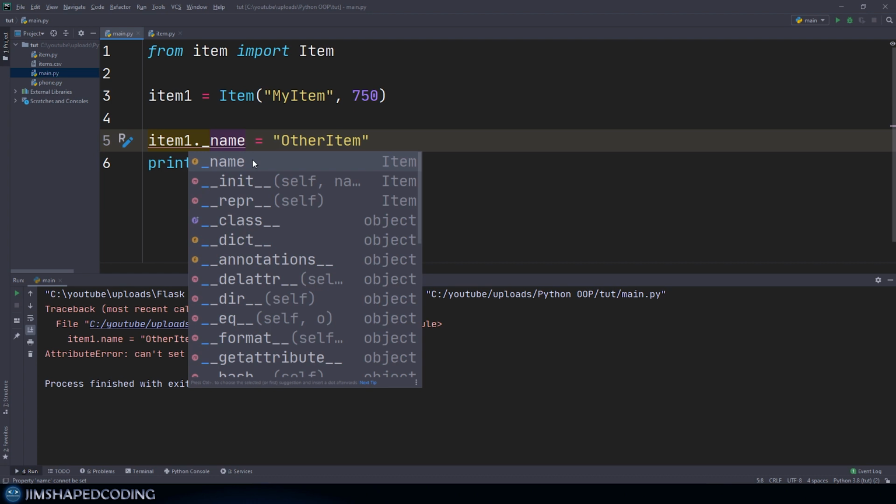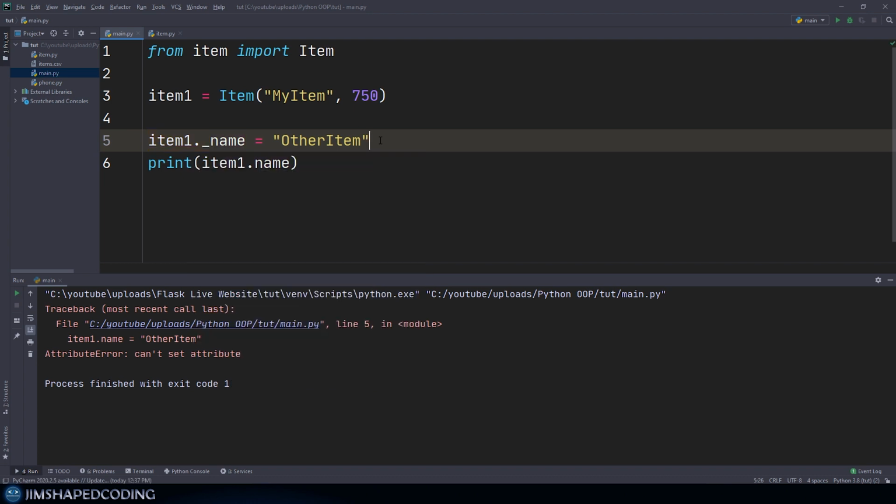It could have been a lot nicer if we could somehow prevent totally the access to this underscore name in here. So the way that this is achievable is by adding one more underscore to the attribute name. Now this might remind you of something that is called a private attribute if you are familiar with programming languages like Java or C#.